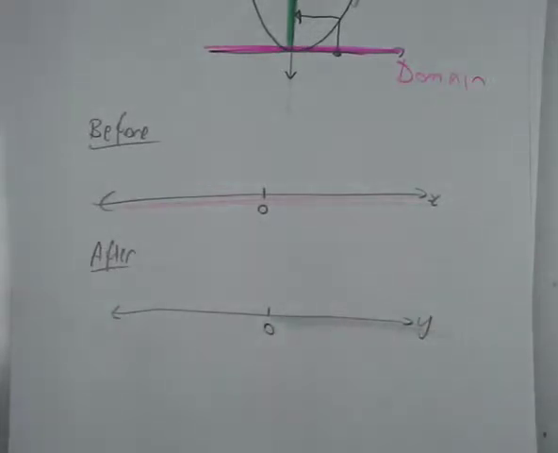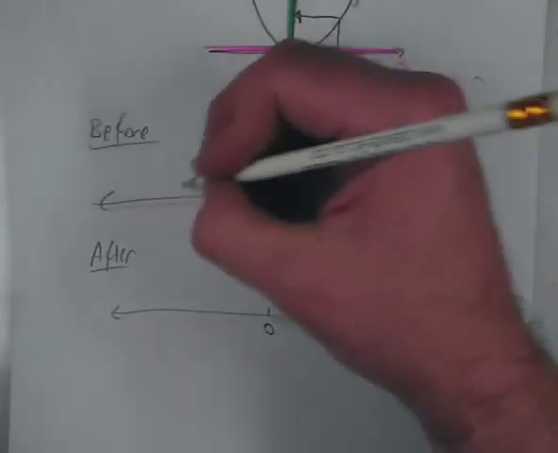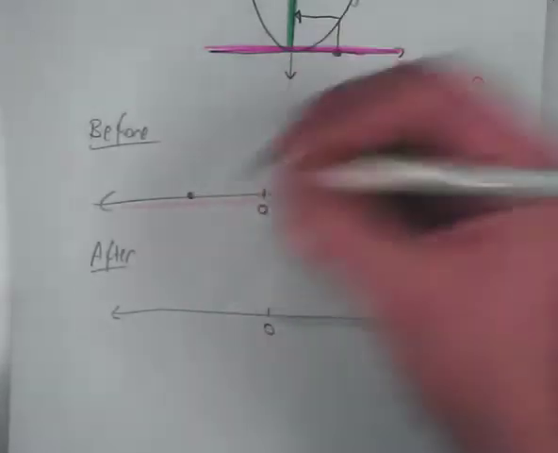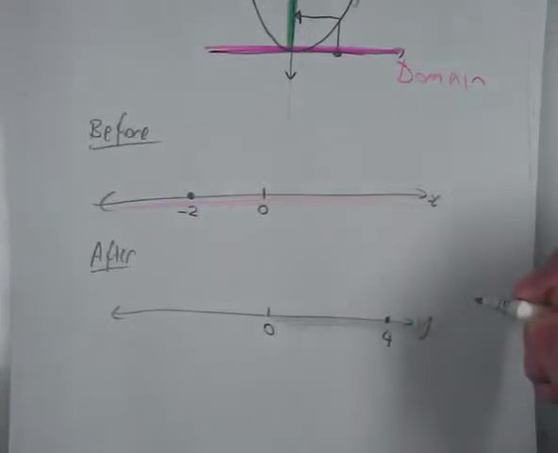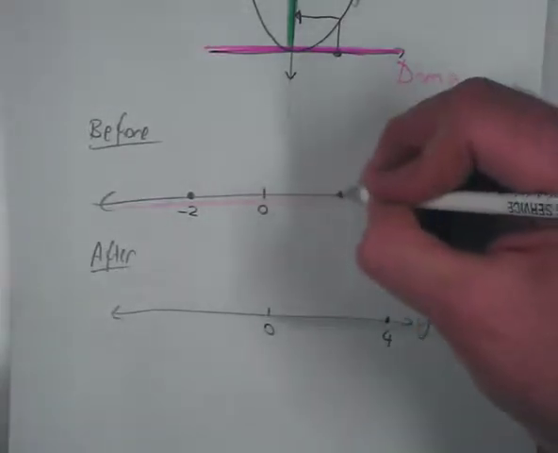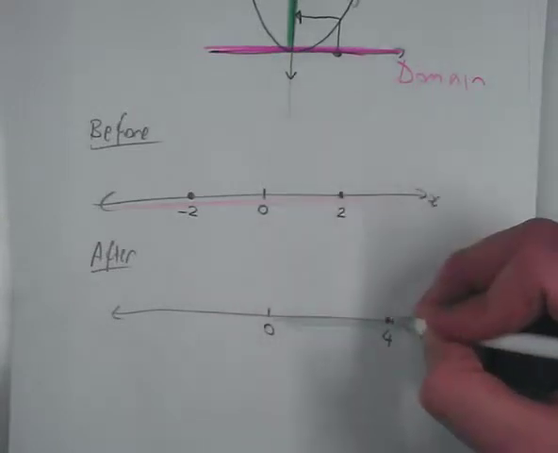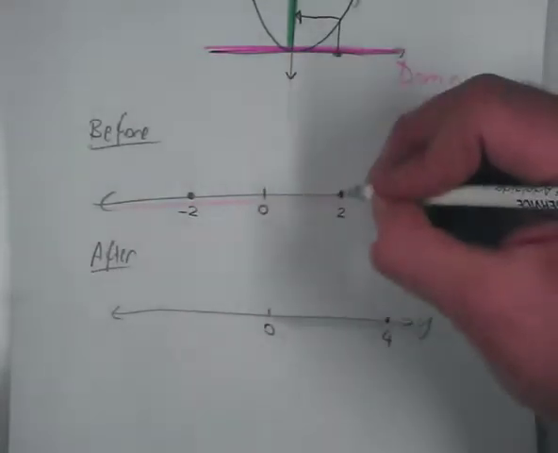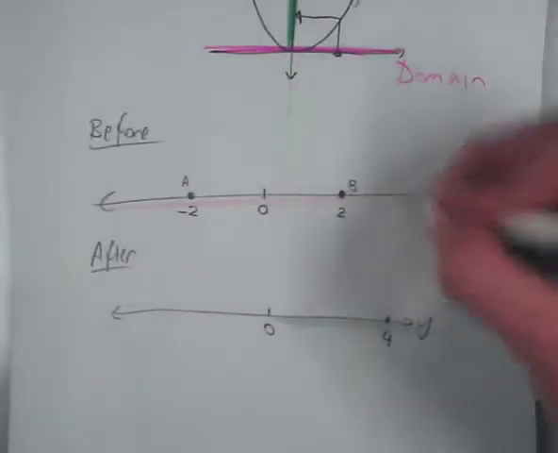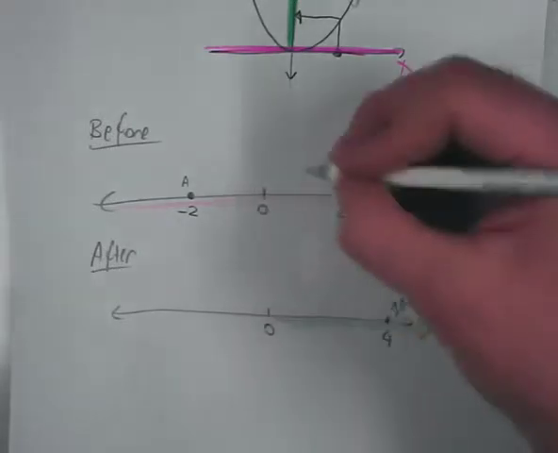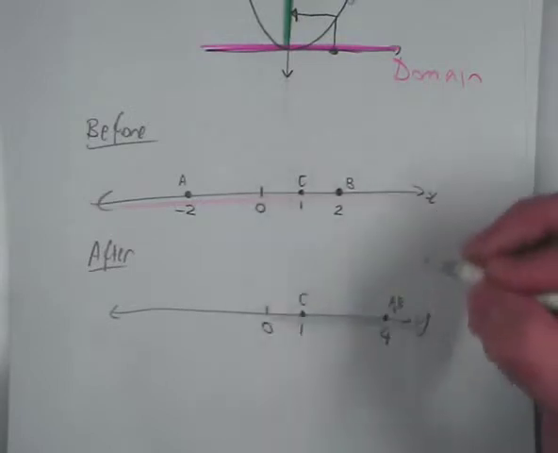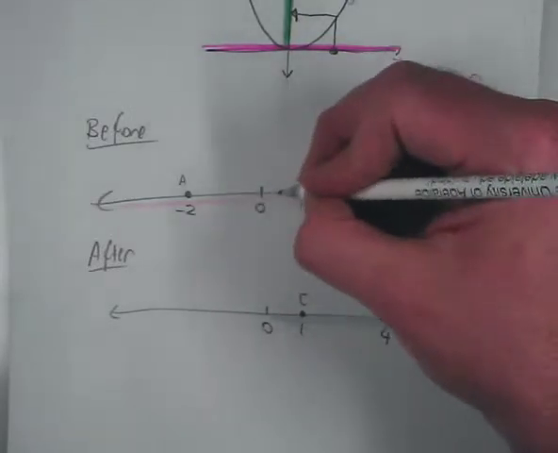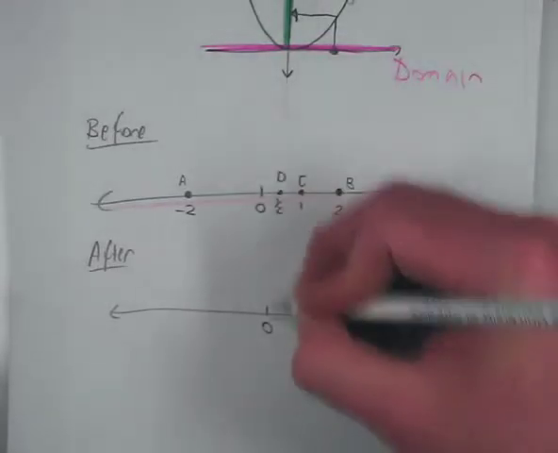And if you pick any point anywhere on this line, you can figure out where it ends up afterwards. So this point here, at say -2, afterwards is over here at +4. And this point here at +2 also ends up at +4 afterwards. So A, B, there's the answers for A and B. And this point here for 1 ends up here at 1. And this point here at a half ends up here at a quarter.